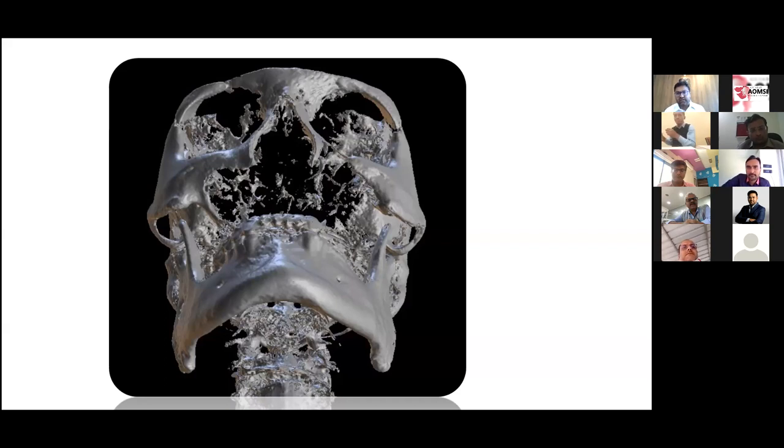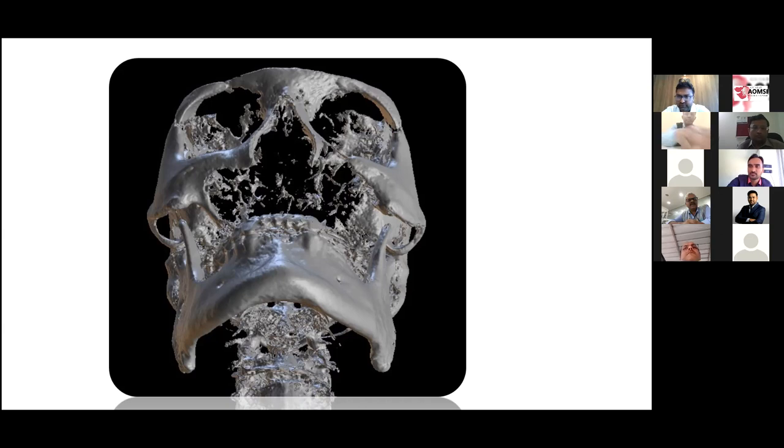Is there any other specific investigation you would like to do in such cases before going for an implant surgery? What will be your protocol, pre-op protocol in such cases? Yes. Apart from the medical condition which has to be ruled out for the general anesthesia or any kind of surgery, what we do is pre-operative assessment. Secondly, the bone volume or the CT density of the medullary part of zygoma is very important if you are going for zygoma implants. And if we choose to go for PSI, then the outer cortex at least is important. That gives a wider area where we can put the vertical screws in the body of zygoma.